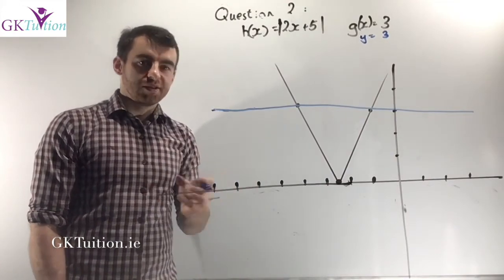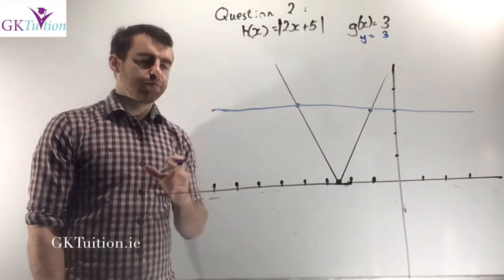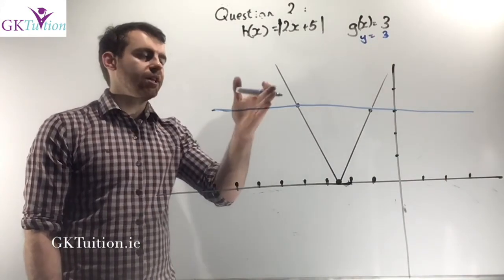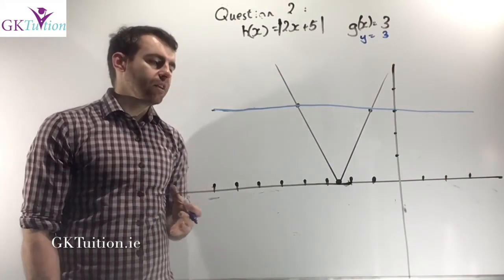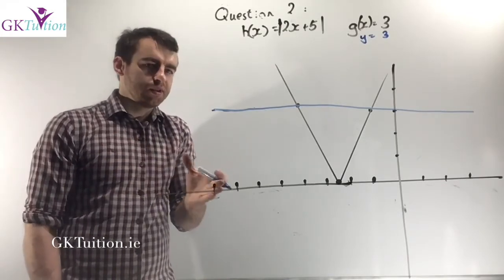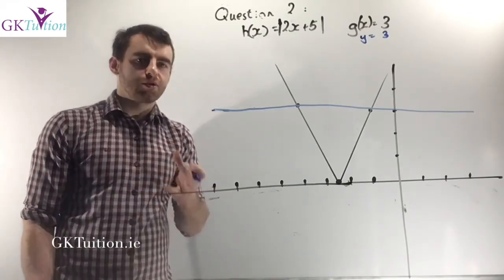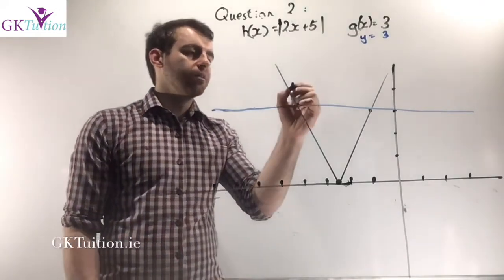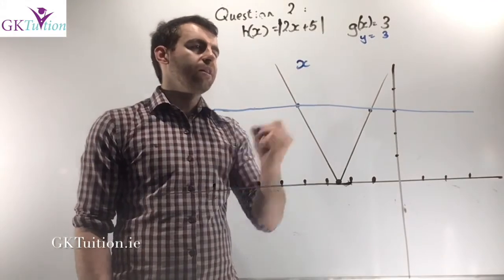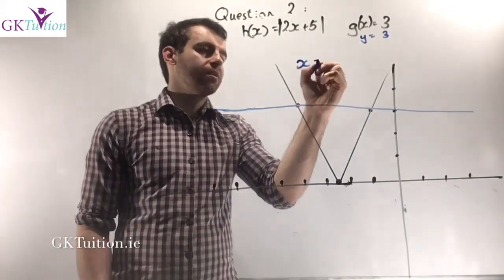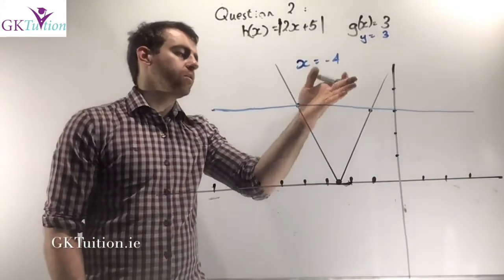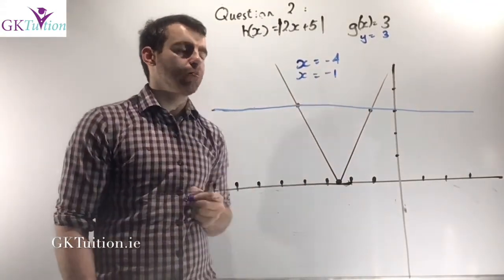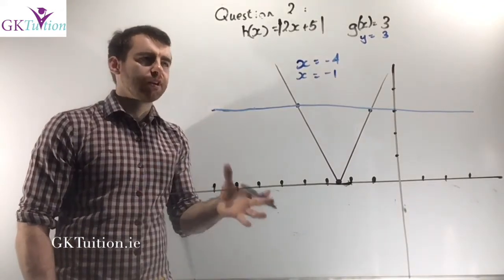That means we can actually answer the question straight away. That was the first part of the question, but then it said to hence find the values of x for which h of x is equal to g of x. Obviously, there are 2 scenarios here. The exam question might say use your graph to identify the points. If I was to use my graph here, I could say that h of x is equal to g of x when x is equal to minus 4. Or I could say that h of x is equal to g of x when x is equal to minus 1. However, we were just lucky in this case.